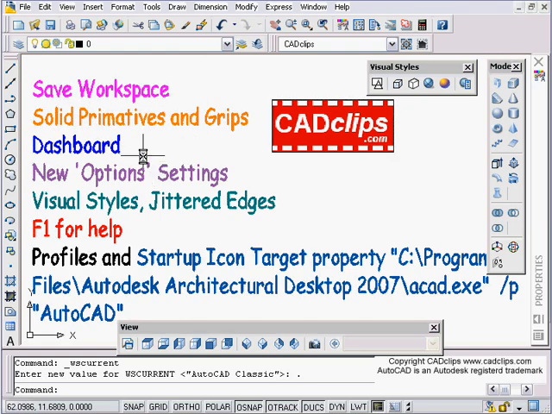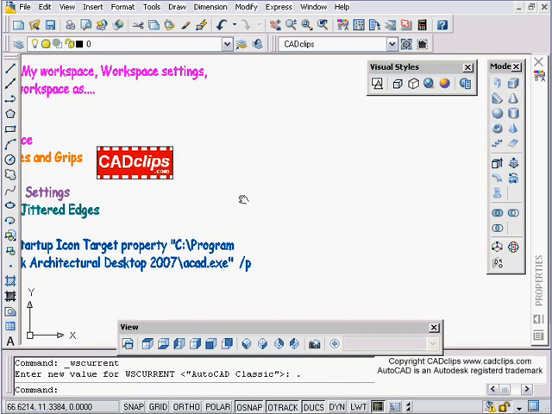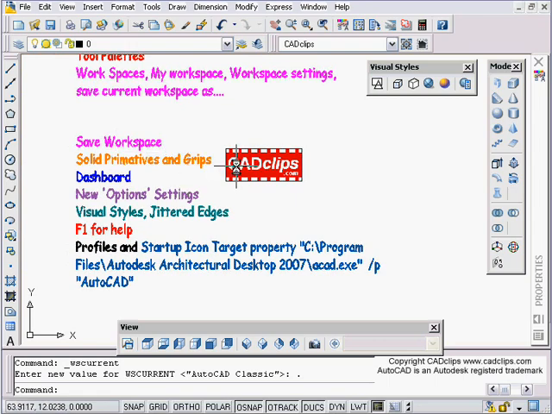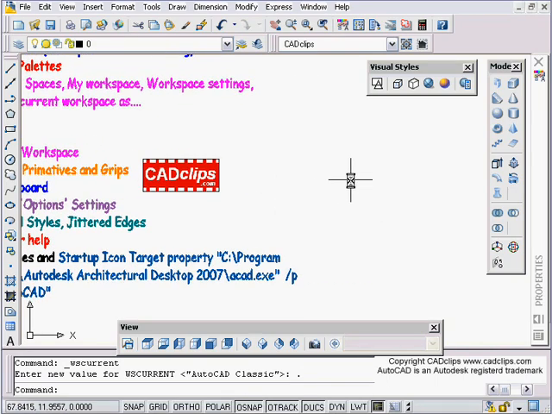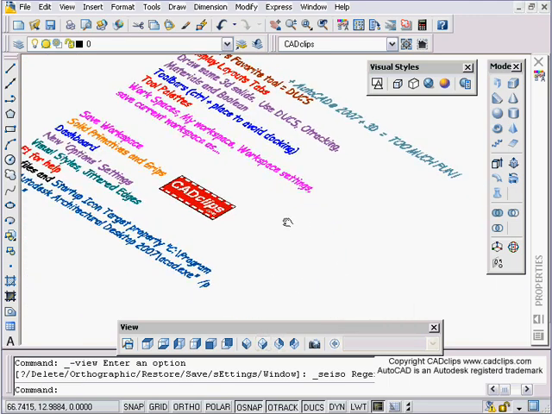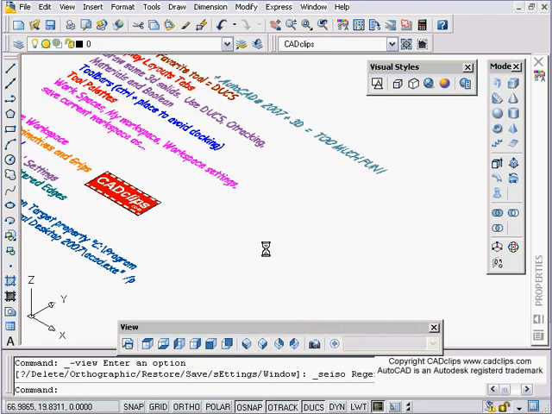So now we're going to talk a little bit about the solids themselves and some primitives, which are these objects over here. I'm going to zoom out a little bit and talk about how they work and how grips are finally a huge improvement with solids, which is really nice. We can start off with our box command, and I'm going to switch over to a 3D isometric view. Seen this many times.